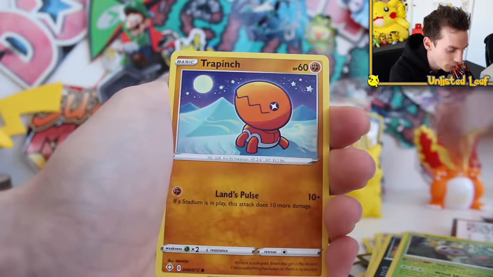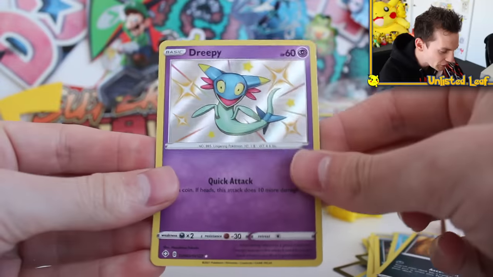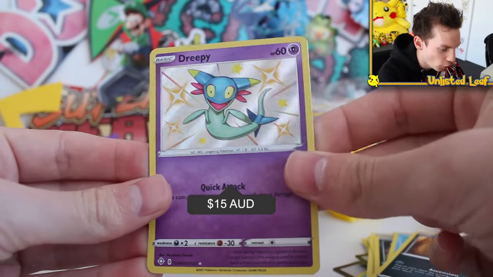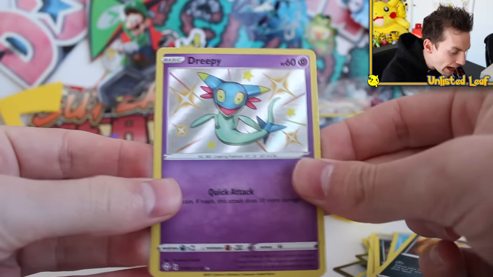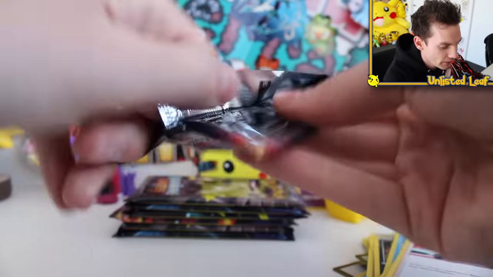Oh, jeez, we're doing the wrong thing. I hope we're not, though. I want to have that satisfaction. Oh, Dreepy Shiny as well. This is good. We're getting into the Shinies, and I'm praying. Dreepy, those big eyeballs are attracting the Suicune. If we're not getting full arts, I want that.